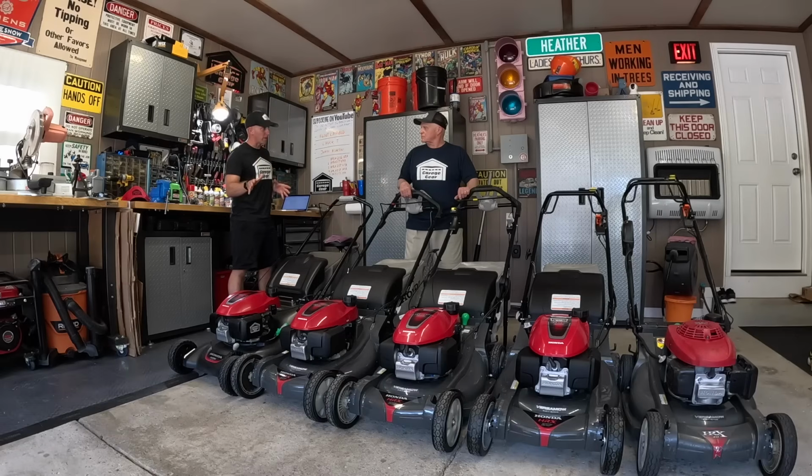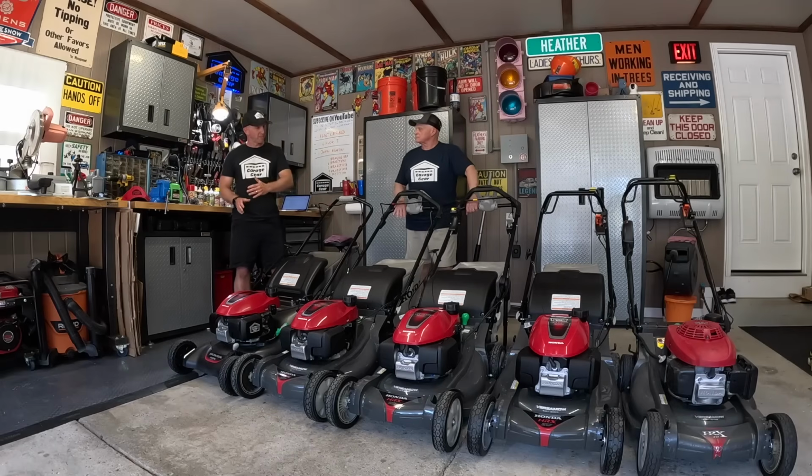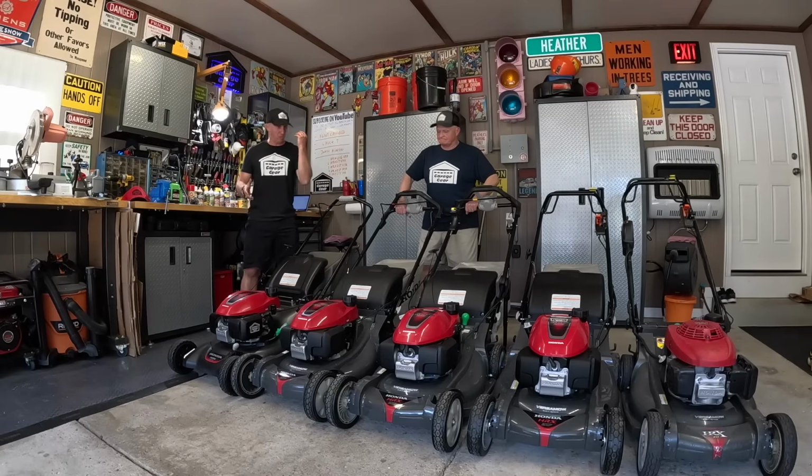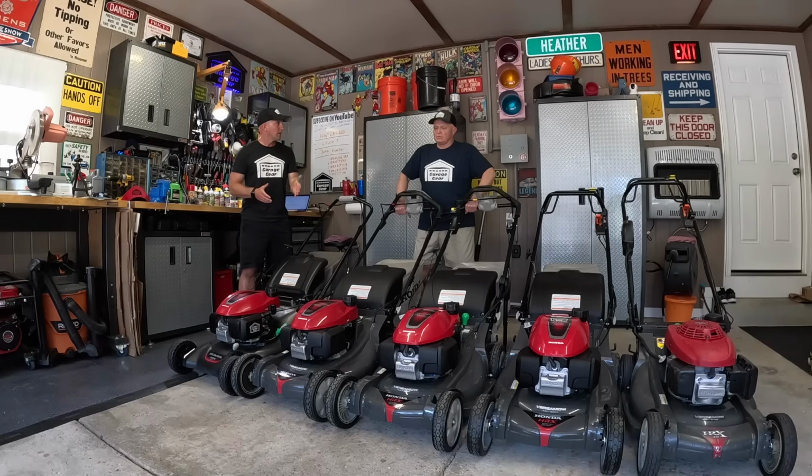So if Honda was smart, I'd call it insight, what they should do is offer both options. Keep the production going on the gas mowers because clearly that's what customers are after right now. People want it. Yep. But at the same time, offer the battery options to those that want that, and see how that production goes before they just totally cut the cord on their gas mowers.